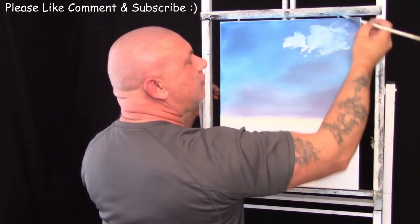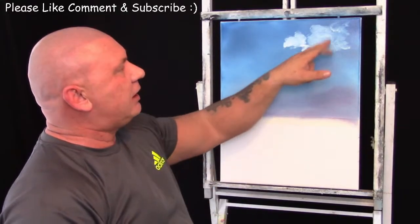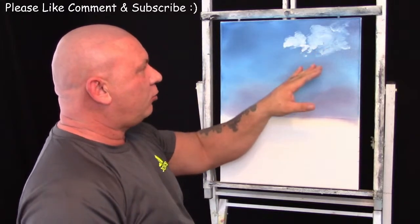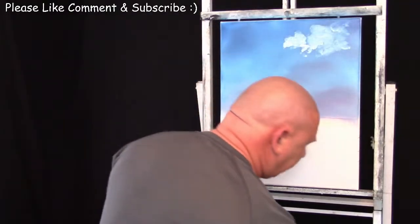these cloud effects. Now it's picking up blue on my brush, which makes this lighter because it's mixing with the white, which is fine because obviously clouds are all different shapes and obviously they've got all different colours in the background, so that's what we want. So once I've done that, I will use a 2-inch brush.